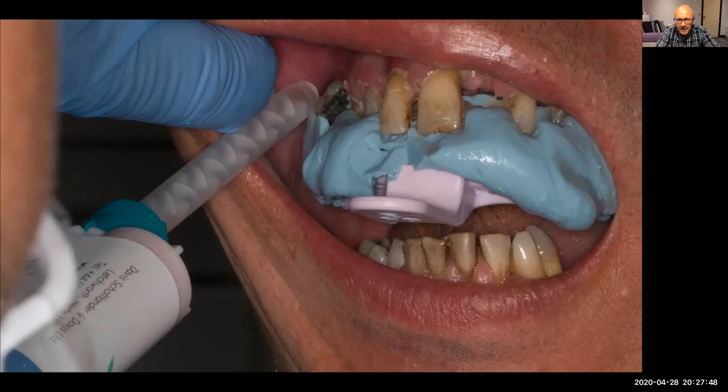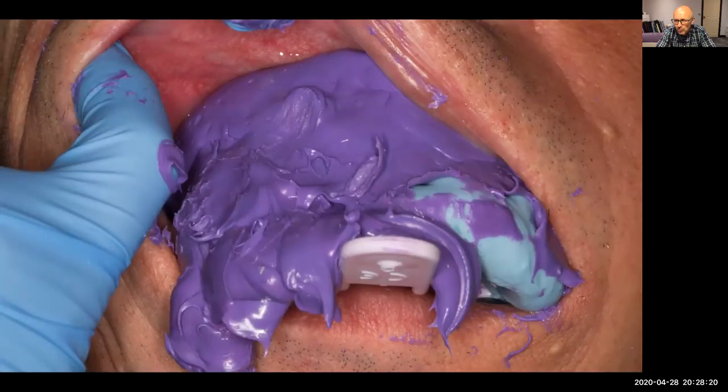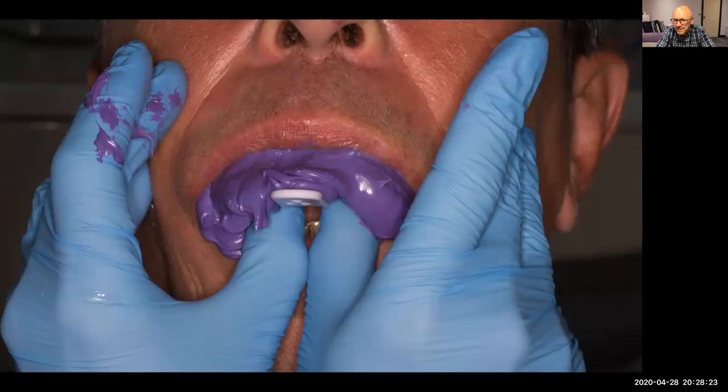I've got some heavy-bodied silicone impression material in a mixing gun. So this is called Doric Heavy. It's a heavy-bodied silicone impression material which I squirt into the sulcus. I've made sure, though, prior to that, that the tray with the alginate is fully seated back in place. I've got to push it up with my finger properly. So I feed this into the sulcus all the way round, using plenty of it.